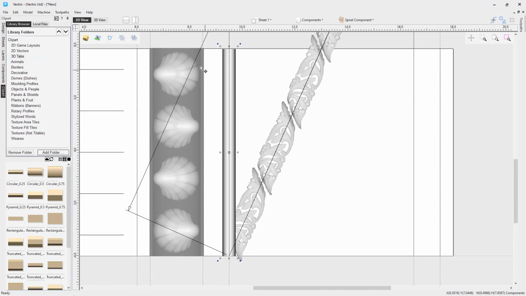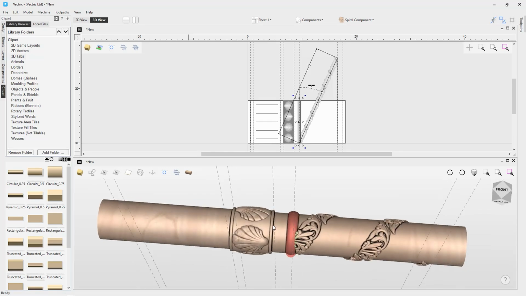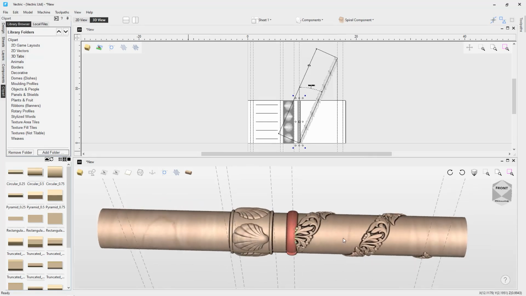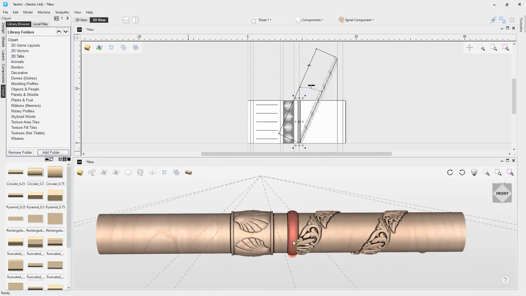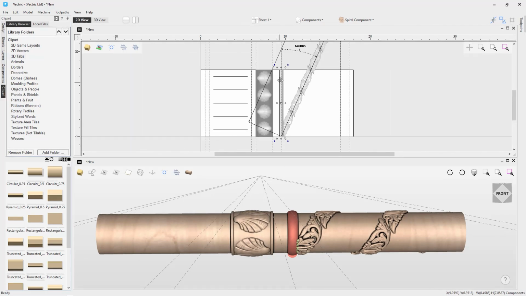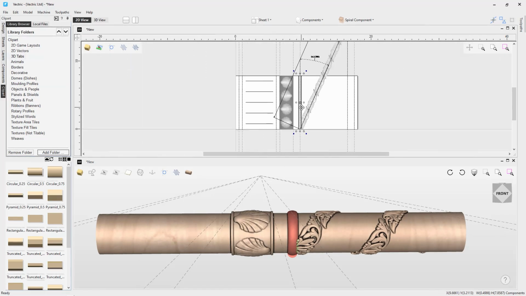There we go. And if I tile my views now, so if I go for 2D and 3D view, you can see here it's on my 3D view, and I'll address this kind of lip here in just a moment. Just like we did earlier with the shell, we can address that as well by adjusting the height if we need to. I'm just going to make sure that everything's lined up. So looking fine at the bottom there, and you can see there's a little bit of a gap at the top there, so I can adjust that nice and easy.